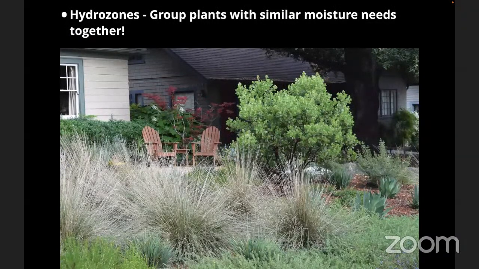And then going from the aesthetics to a more nuts and bolts important thing to consider, which is a concept called hydrozone, which sounds intimidating, but don't let it be. Basically, it means you group plants with similar moisture needs together. So if you have plants that only want water once a month, and some plants that want water twice a week, and some plants that need water every week because they're high water using plants, you don't just jumble them all together. Because then how do you provide the specific needs for each plant to keep it optimally happy and healthy, and not have to be overwatering the low water plants to keep the high water plants happy?